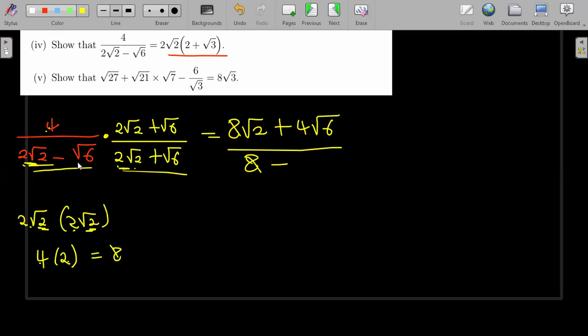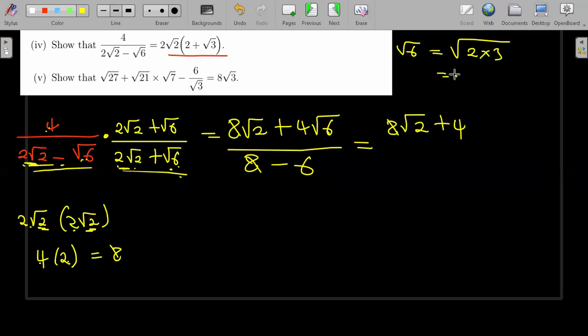And then we said you put a minus and then you multiply the second terms there. So that is just root 6, root 6. So this will give me 6. So what I have now is 2 root 2 plus 4. So now this root 6 here, I cannot see any root 6 in the answer. So I have to simplify this root 6 to be expressed in a root of 3. So I know that root 6 is the same as root of 2 multiplied by 3. So this will be the same as root of 2 multiplied by the root of 3.